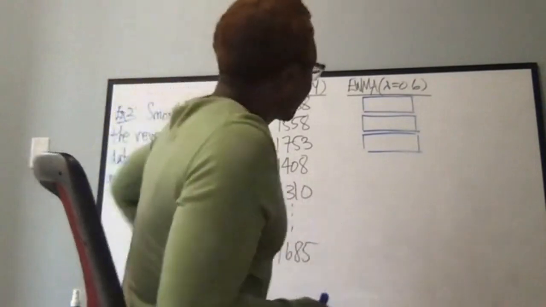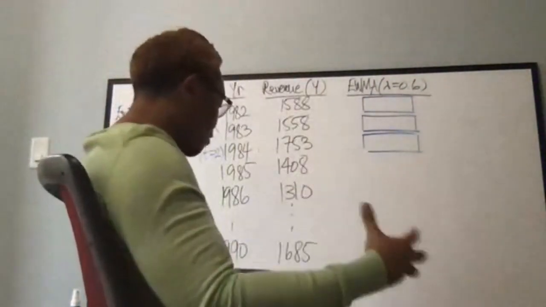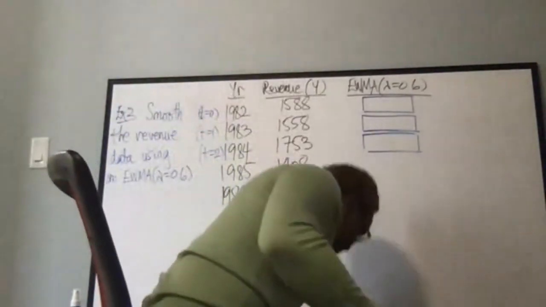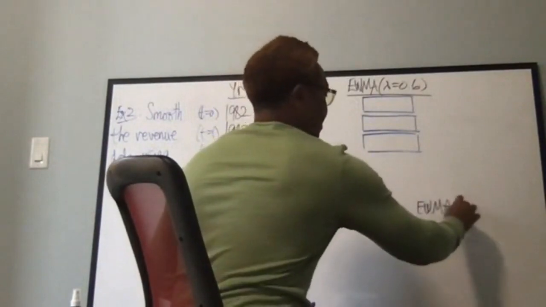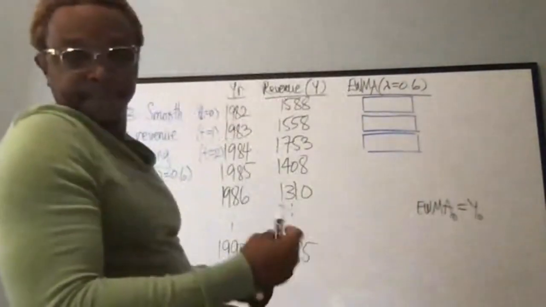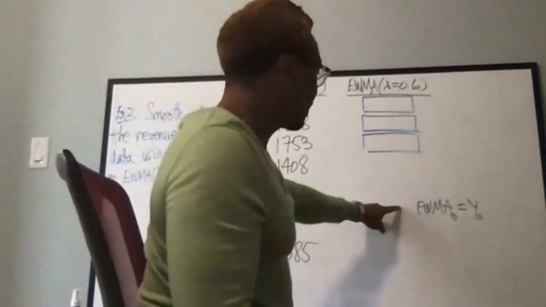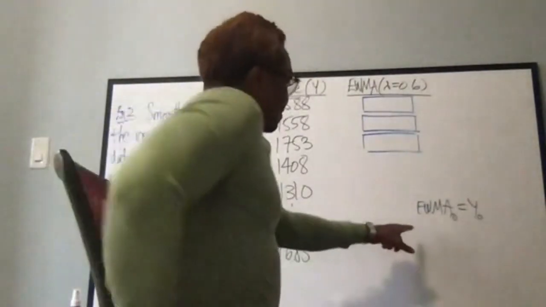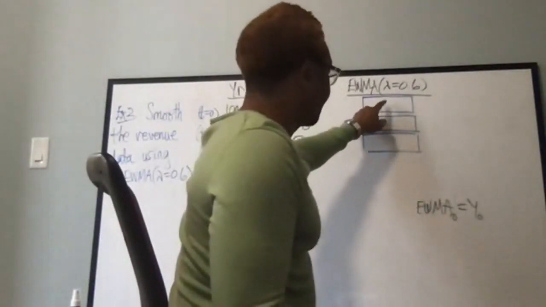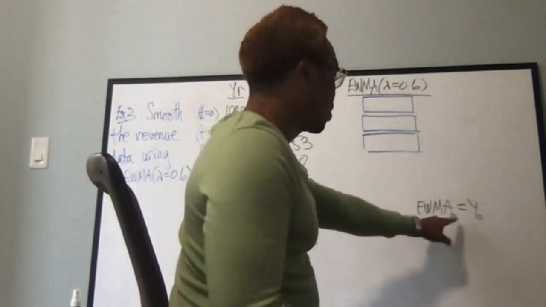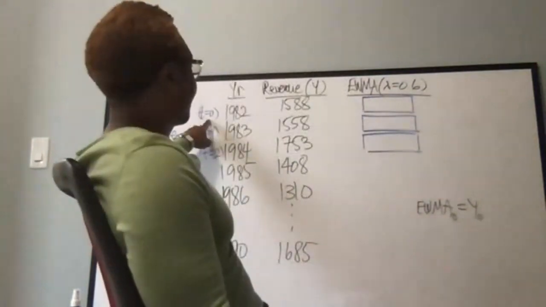Now, when I get this first answer right here, this first answer comes from the first part of the formula that looked like this: EWMA 0 equals y sub 0. You remember that on the algorithm that we wrote? It was two parts. This was the first part, and then the other was the second part. This answer here, in this column, represents EWMA when time equals 0. This is the answer for EWMA when time is equal to 0.